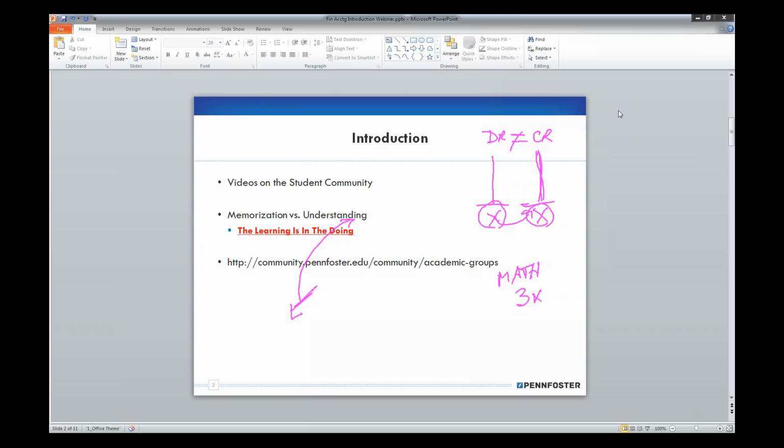Under the business group, on the left-hand side of the page, you'll see how to study. You'll see math, and then you'll see financial accounting. Sorry about the pen here. Right. And you'll see the words see more, and you click on the word see more, and that will take you into the financial accounting section.